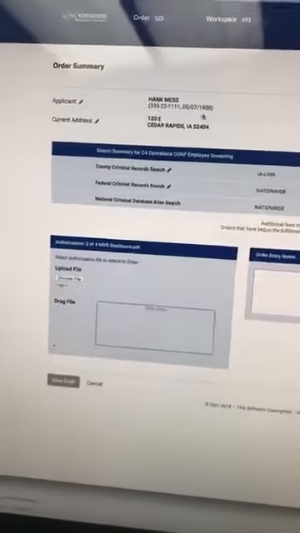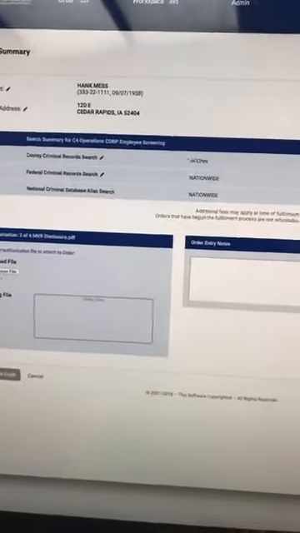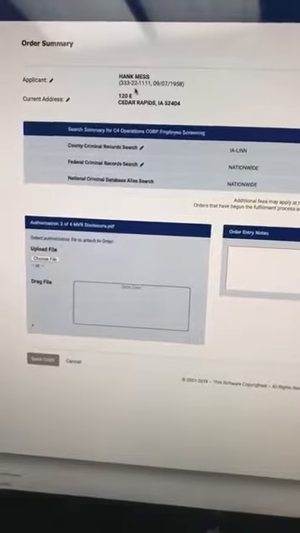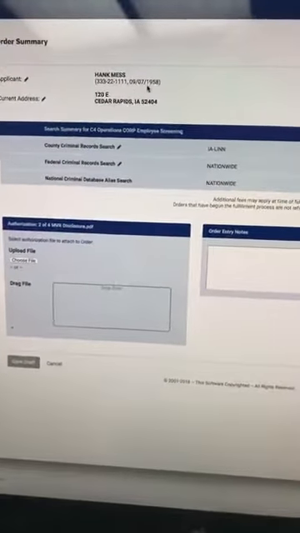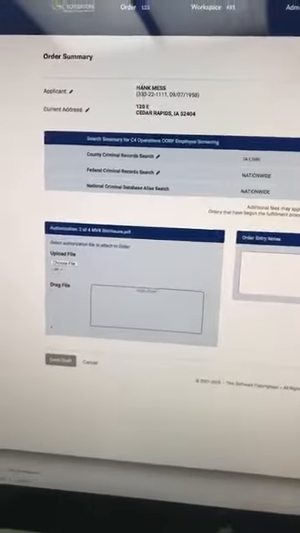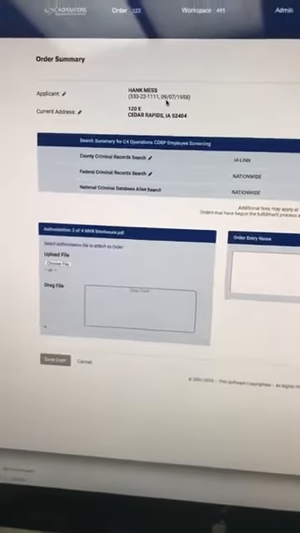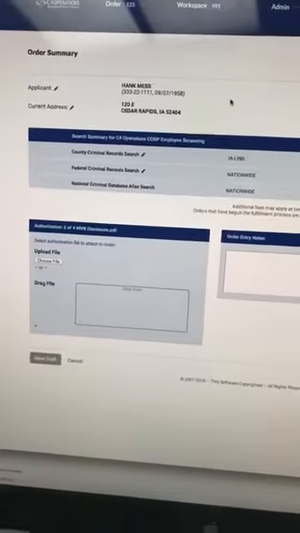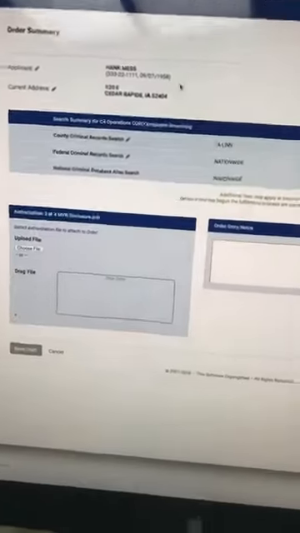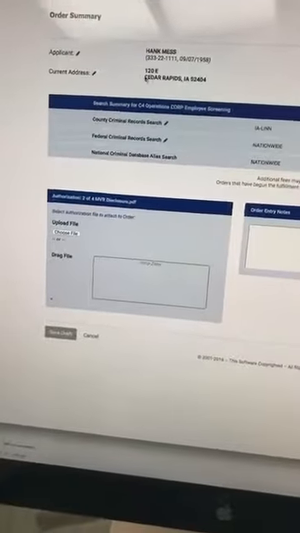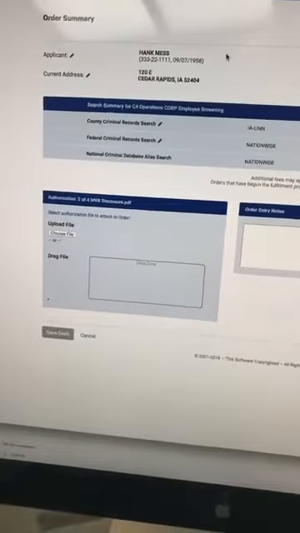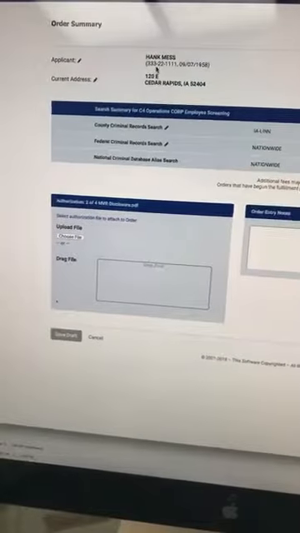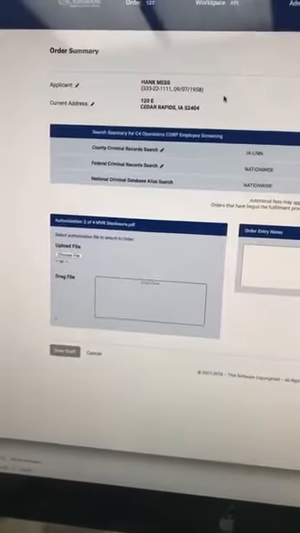All right. Otherwise, on this page, a few things you definitely want to check into. Number 1, you want to check into the name, make sure the name is spelled correctly. You want to make sure the social is done correctly and the date of birth is correct. If any of that information is incorrect, it is going to mess up your background check. The problem is once these go through, there's no stopping them. So once you hit this complete order button right down here, there's no going back. Okay, so that's why we ask you to review this information 2, 3, 4 times before you hit that complete order button, to make sure that all of the information is correct and you're not in too much of a hurry.